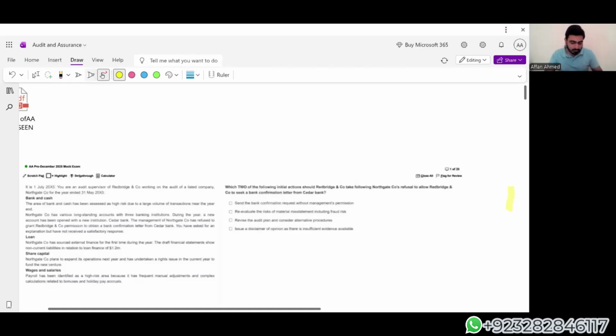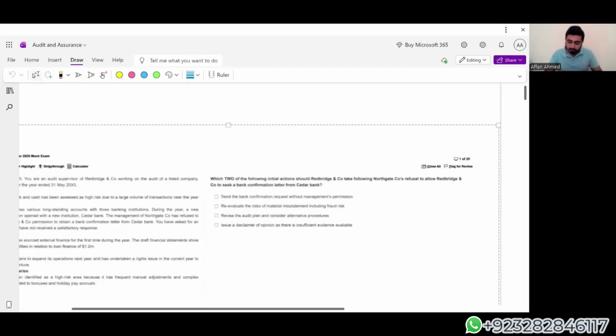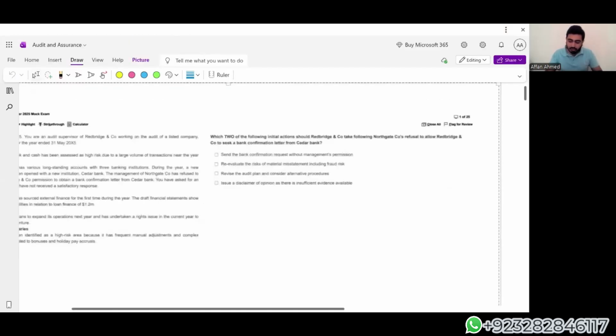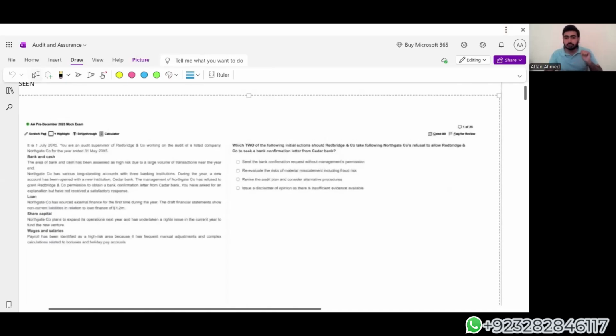Okay, so let's begin. Whenever you are reading an OTQ question, the first technique is to read the question before reading the scenario. The scenario will give you the complete information for the 5 questions that we have. But sometimes the MTQ, OTQ or MCQ is just a general knowledge question, from the knowledge that you have studied in your particular areas.